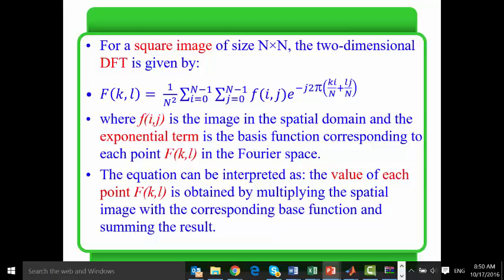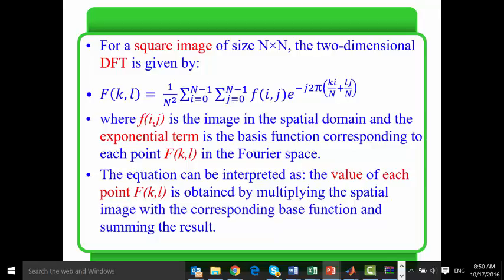So how can I read this equation? For a certain point in the frequency domain, let's assume this is k and this is l.